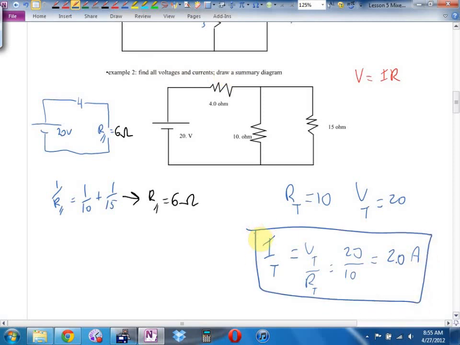And then what I always do, Sean, is I go back to the chairlift, and I almost always label it just past the chairlift. There's the total current. And I start skiing, walking my way around the circuit. Brianna, what's the current in this 4 ohm resistor? Ready? What's the current right here? What's the current right here then? Yes. 2 amps.